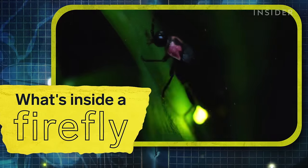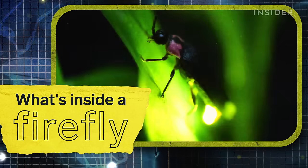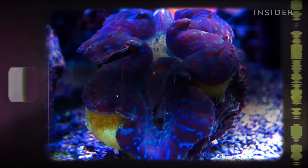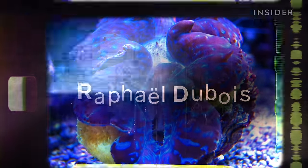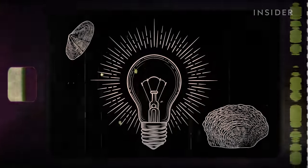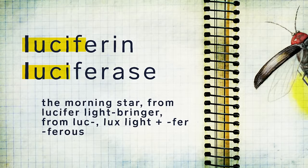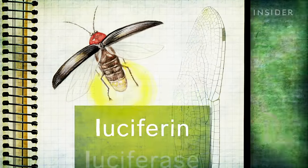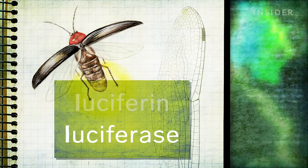So what's happening inside the firefly's light cells? What's the secret to its glow? In the 19th century, French pharmacologist Raphael Dubois, working with bioluminescent clams, discovered that there are two essential components to these creatures' light show. He named them luciferin and luciferase, based on the Latin term lucifer, for lightbringer. Luciferin is the compound that generates light, and luciferase is the enzyme that acts on it.